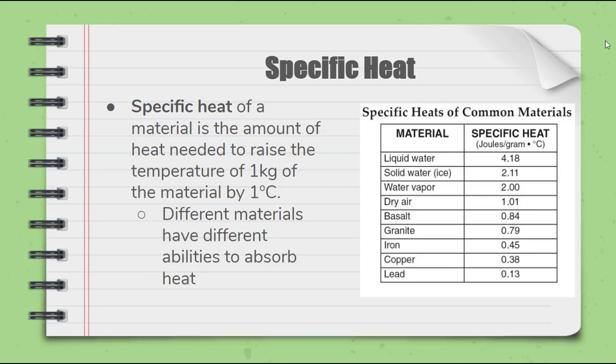So for example, liquid water actually requires the most energy in order to raise it by 1 degree Celsius. If we look at lead, copper, iron, they have very low specific heats. And what that means is that it's very, very easy to raise their temperatures. It's very, very difficult to raise the temperature of water because it absorbs heat very, very well.